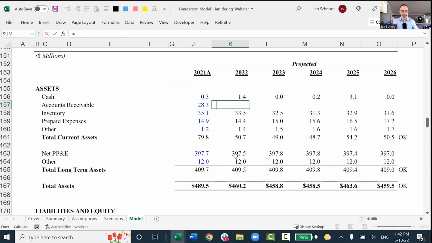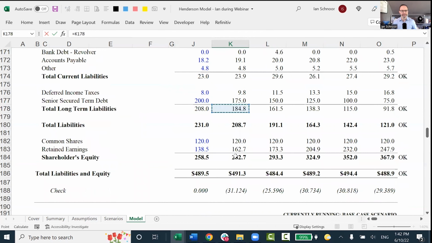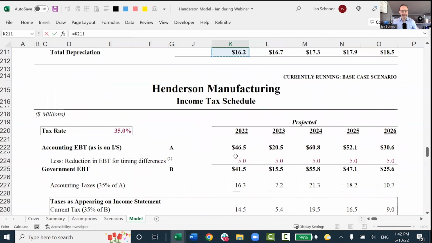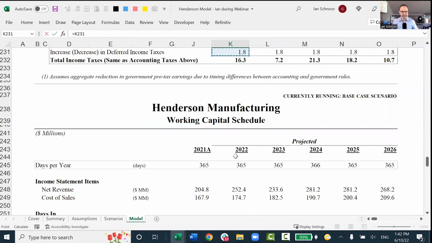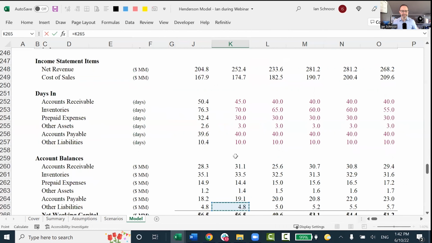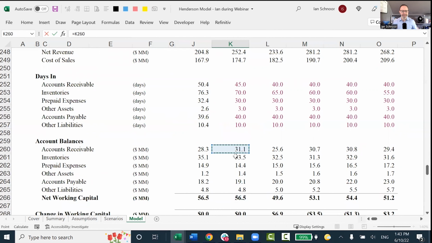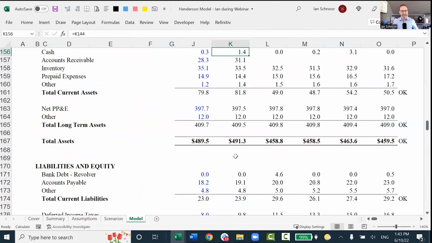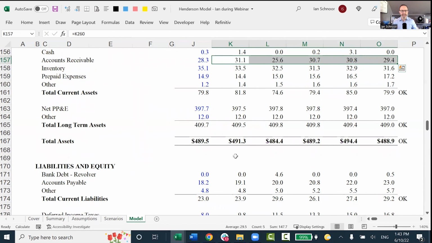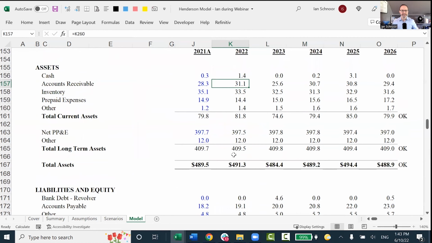Conversely, let's imagine I kept my hand on the keyboard. If I press equals, I will now press page down. If I go page down, page down, page down, I get to the working capital schedule. Now I'll use my arrow keys so that I can gently go one row at a time, and I will link to the accounts receivable row. But there's no way I've made a mistake because I've kept my hands on the keyboard and I stayed in the same column the entire time. Link it up and copy it over, and away we go. And now I know it's linked correctly.